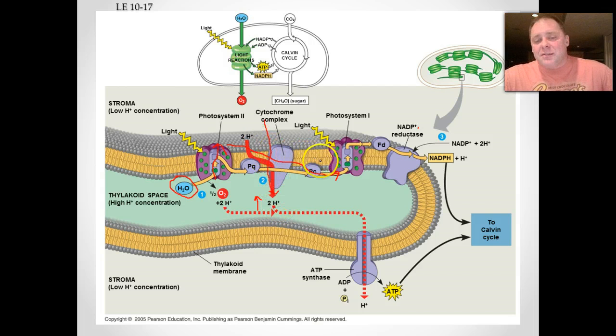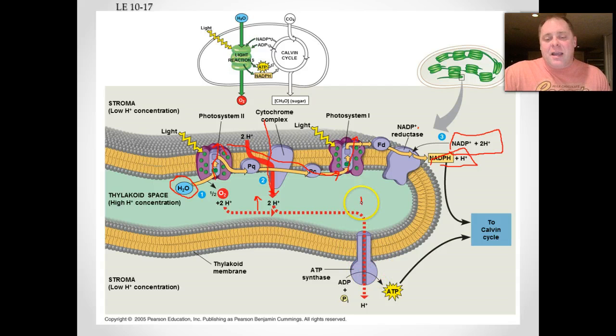Once this last electron makes it to this first photosystem 1, virtually the same process occurs. The electron that's here, light hits the photosystem, it excites it, it moves up, and that second electron is going to move off and eventually become part of this molecule right here, which at this point we've just said is something that is going to be used as an electron carrier. Okay. So at this point, way back in the beginning of the slide, we said two of the products of the light reaction. One of them is going to be NADP plus and 2H plus, or excuse me, this stuff here, NADPH plus H plus. That's an electron carrier. The other thing that's being produced is ATP, and that whole process has to happen through this protein right down here.